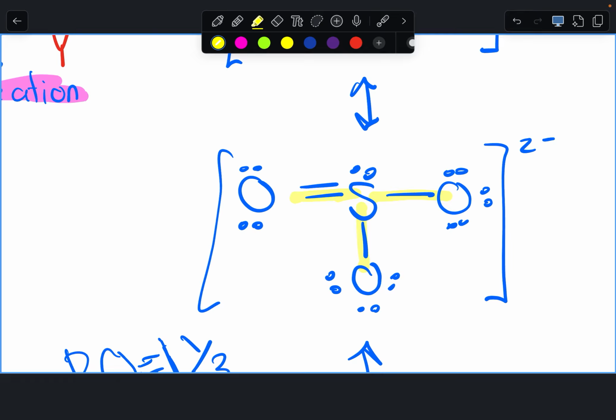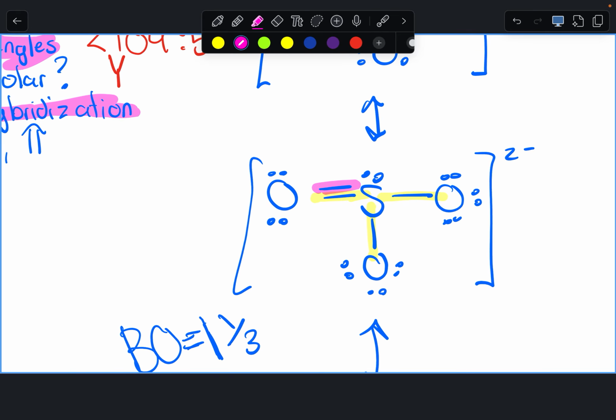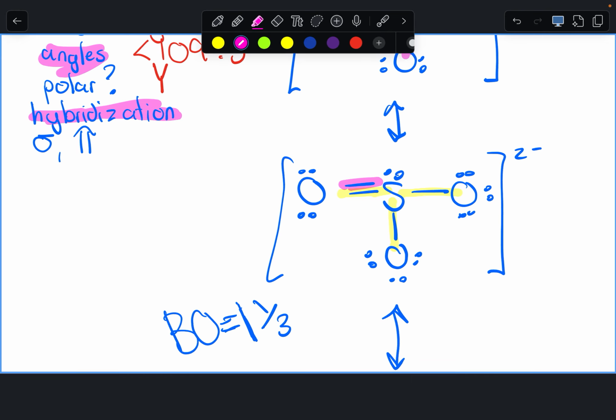If I have a bonding region that has more than 1 bond, I have to have a different bond type. That's when I would have a pi bond. So in this case, one of those in that double bonding region would be a pi bond. So one's a sigma and one's a pi. So in this question, I've got 3 sigma bonds and 1 pi bond.